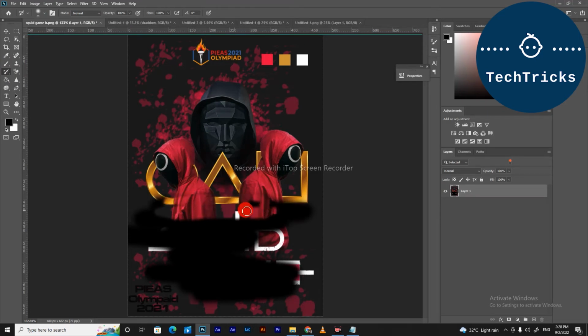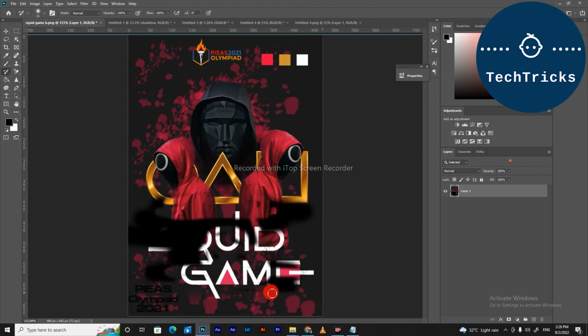Let's say I have done anything else to this whole picture, it will revert it back to its original state. So as I'm doing this, it is reverting this piece back to its original shape. If you are doing this on the same layer, it will work, but if you are doing it on multiple layers, it will not work. So you have to select the layer and do anything on that layer in order to make this work.